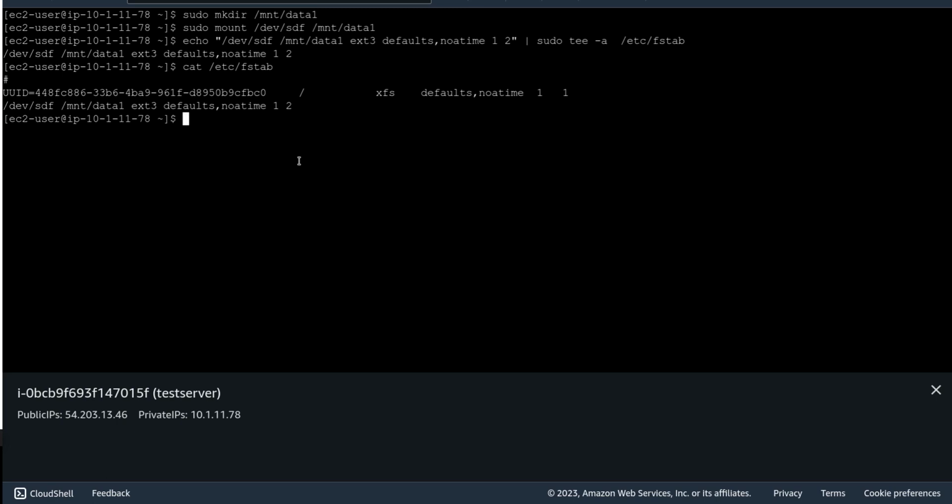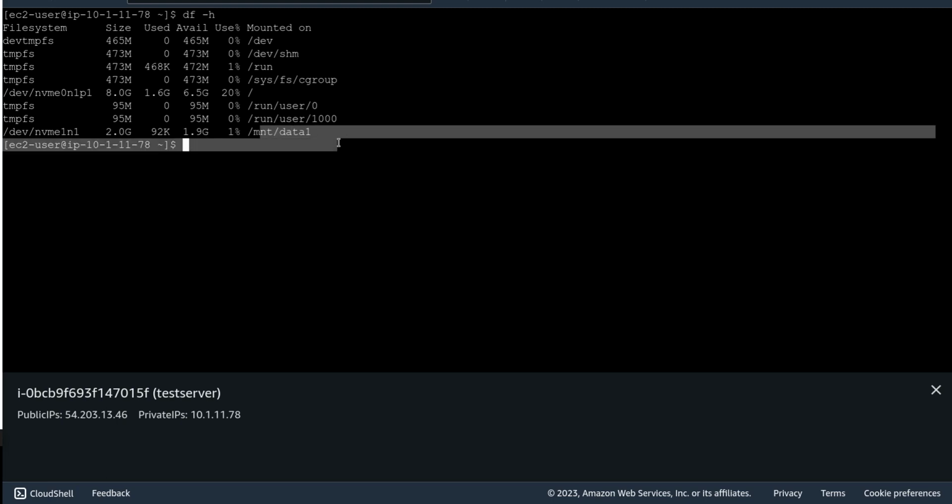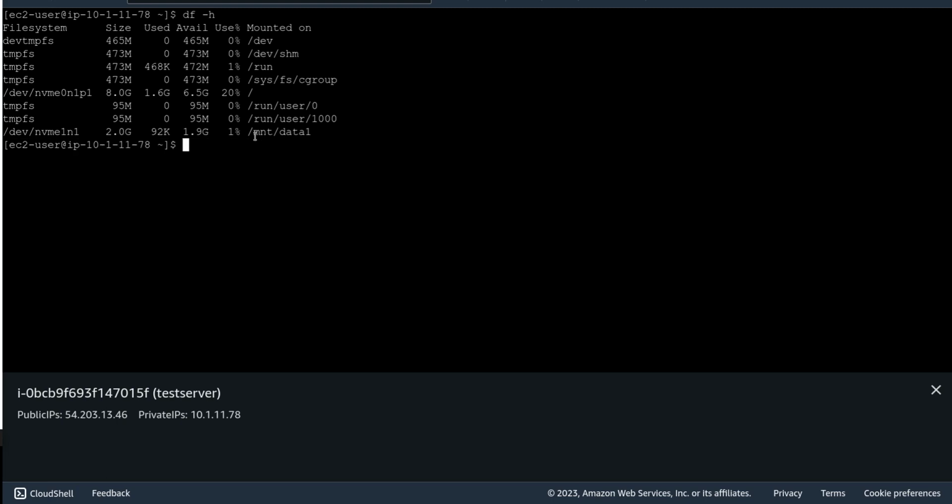So if you want to now check, do a df command. If you do df -h, now you can see we have this. You see /mnt/data1, mounted on this particular directory. We can see we have 2 gigabytes of that particular storage, and that is how you mount.